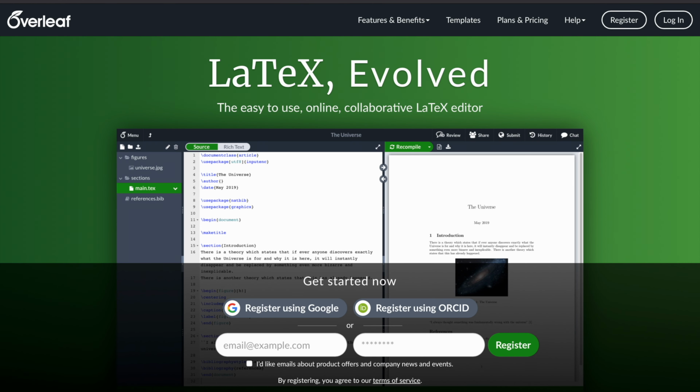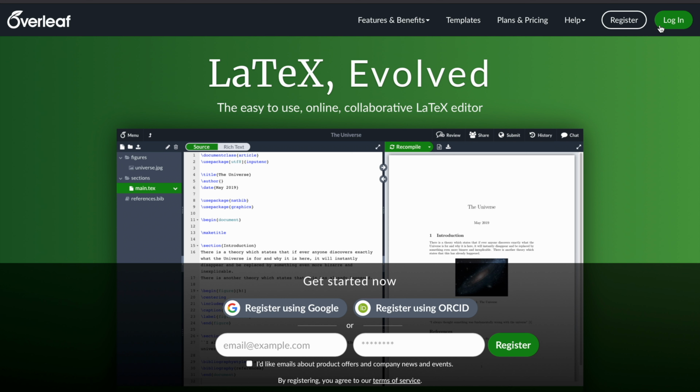So the difference between Overleaf and LaTeX is that for LaTeX, like the Mac text, the Windows text, you load it on your computer, and there is a disadvantage and advantage. The disadvantage is that you will not be able to access your LaTeX without an internet connection if you are using the Overleaf version. But if you're using the one loaded on your computer, you can access it at any time. Most times people prefer to have both versions just to be on the safe side. But for me, I'm just using the Overleaf site.